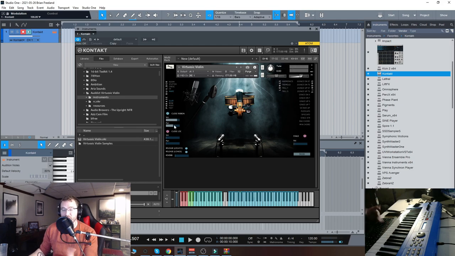We also have different mic positions to sculpt the actual tone of the instrument. This one is good for panning, using this close LDC right here and panning that to where you want it to be positioned on the stage, and then using the stage microphone as an overall reverb for the sound.